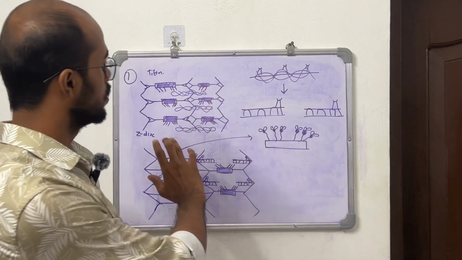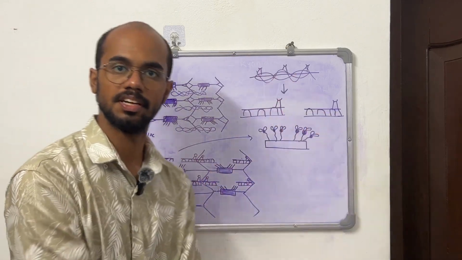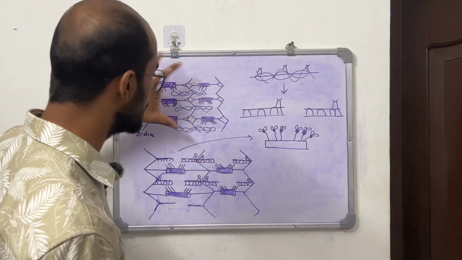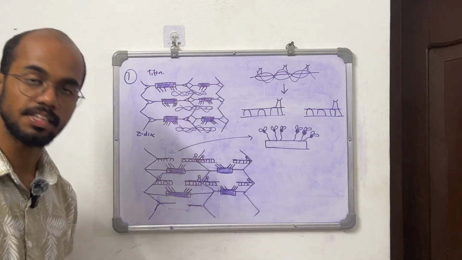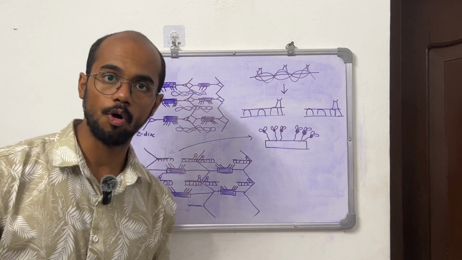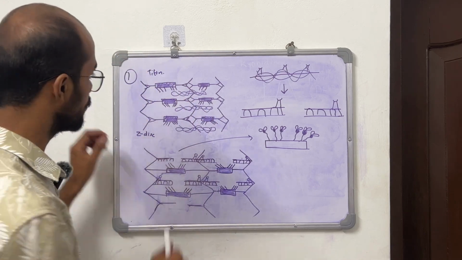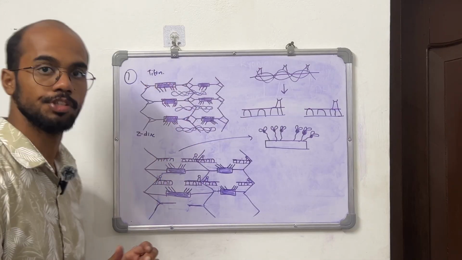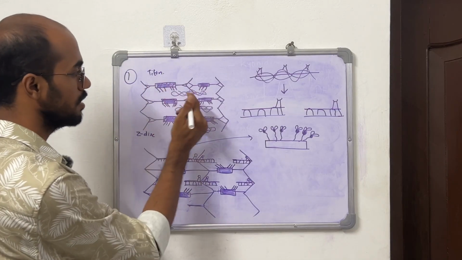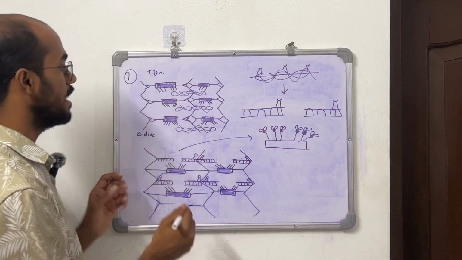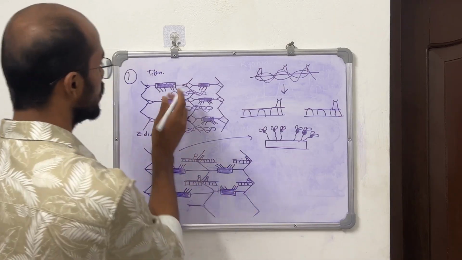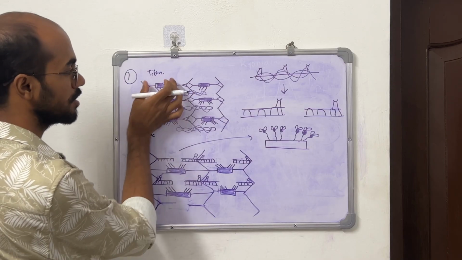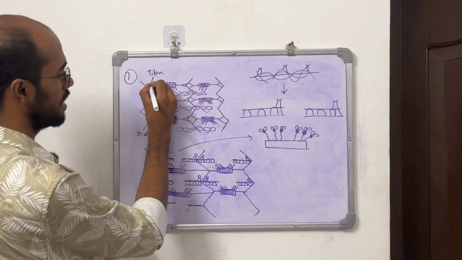Okay, so on the board you can see too many figures, right? We'll go one by one. Okay, so I think you're familiar with this figure which we had discussed in the last session, and it was called the sarcomere. And what does it consist of? We have a Z disc or the Z line. Okay, we have the thick filament, also called the myosin. We have the thin filament, that is called the actin. And now we have certain anchoring proteins too. The anchoring protein that binds the ends of the thick filament to the Z disc is referred to as titin.